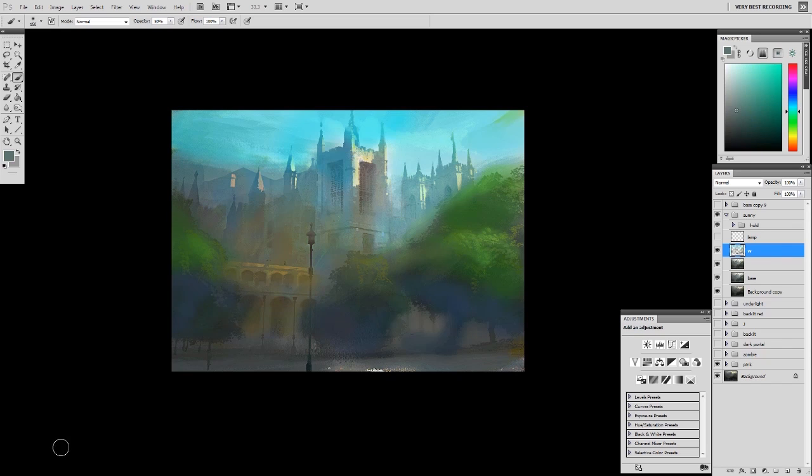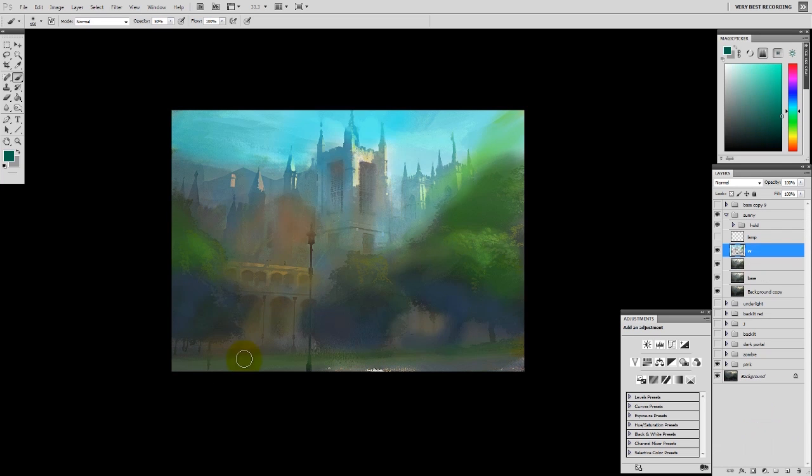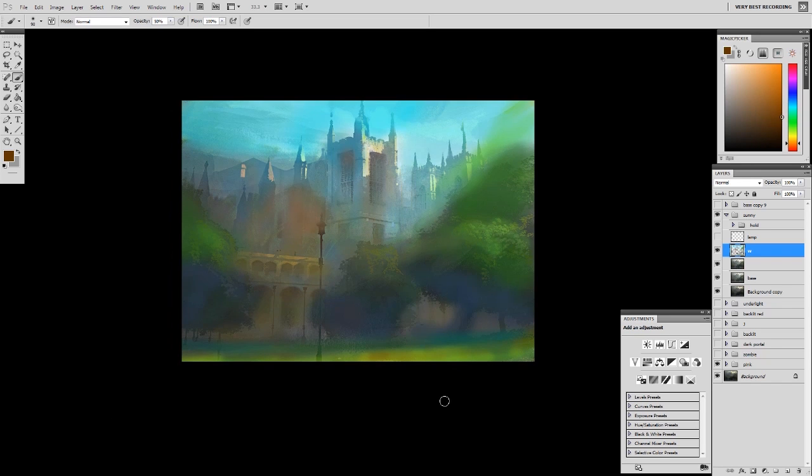Tint some of the cools into the buildings, tint some of the warm bounce light into the lower parts of the buildings, really setting ourselves up for some hot but vibrant and alive sunshine. Of course, we need a nice field of green grass to do this right, so that's what I'm launching.